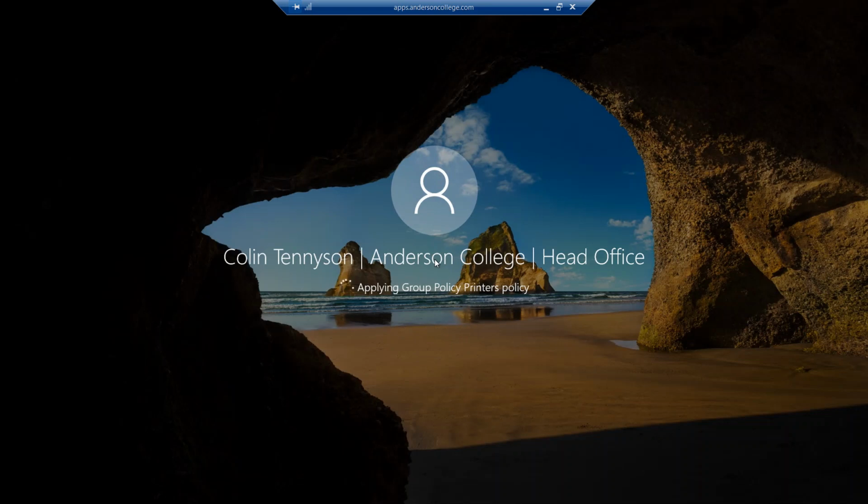This is perfect for using things like Sage, QuickBooks, Kroll, any of those type of applications that we're using, AbleDent and AbleMed, those type of things. It might take a few seconds for you to log in the first time, but it will be a lot quicker the second time. And that is how you log into the Anderson College remote application server.